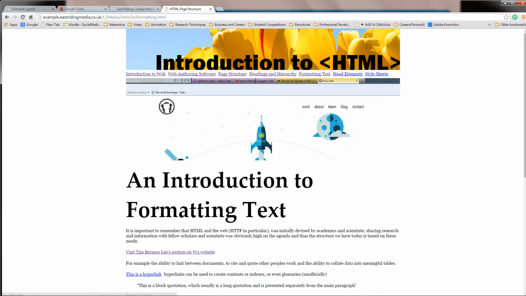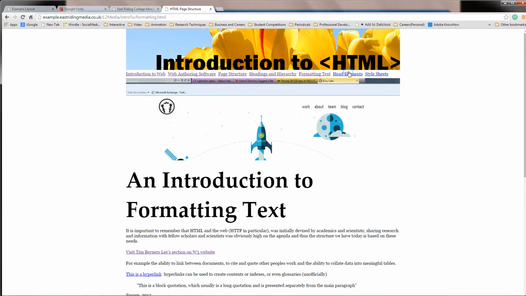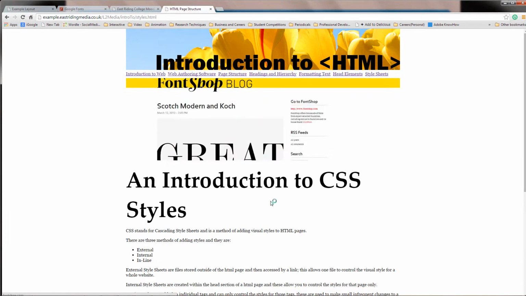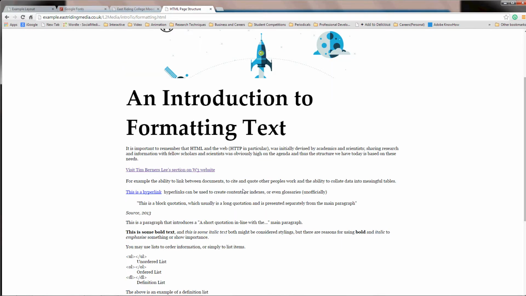So talking about how to format text, talking about the elements in the head, talking about style sheets. But for this example we're going to focus on the page that's an introduction to formatting text in HTML.